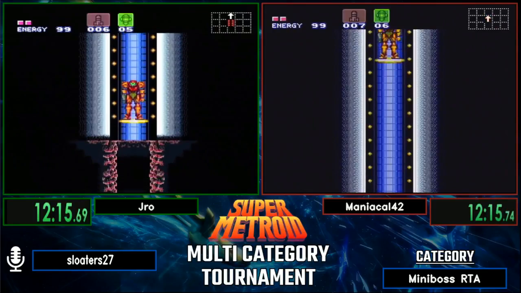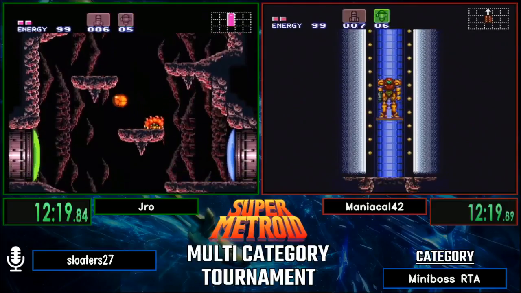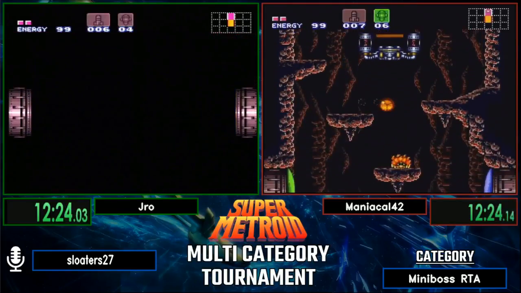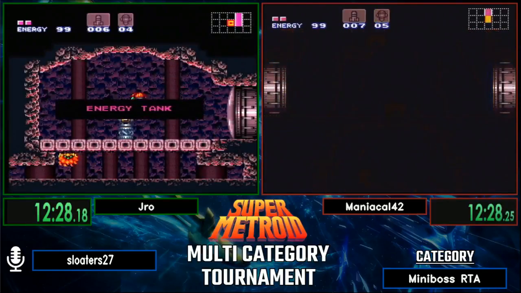J-Ro, he's managed to pull back ahead a little bit here with some clean movement. Now he's heading into the high jump boots room, closely followed by Maniacal.